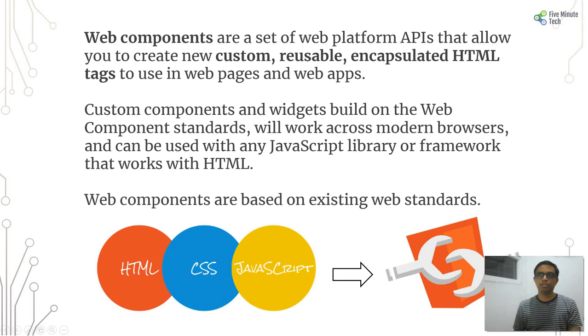So web components are basically a set of web platform APIs that allow you to create new custom, reusable, encapsulated HTML tags to use in web pages and web apps. It is something similar to what you would have seen as an Angular directive. Custom components and widgets built on the web component standards will work across modern browsers.